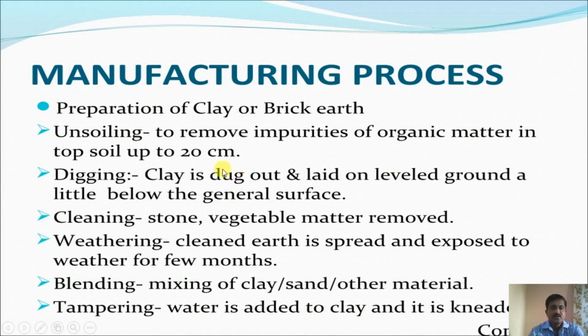Now let's see the manufacturing process of bricks. It comprises various processes. First is the preparation of clay or brick earth. Unsoiling: removing the impurities of organic matter in the topsoil up to 20 cm. Digging: clay is dug out and laid on leveled ground a little below the general surface. Cleaning: stone and vegetable matter are removed.